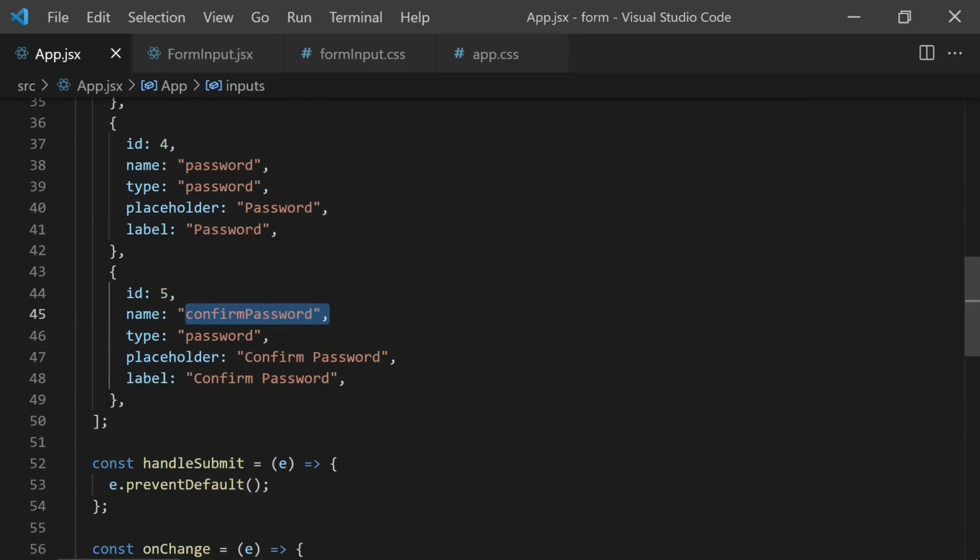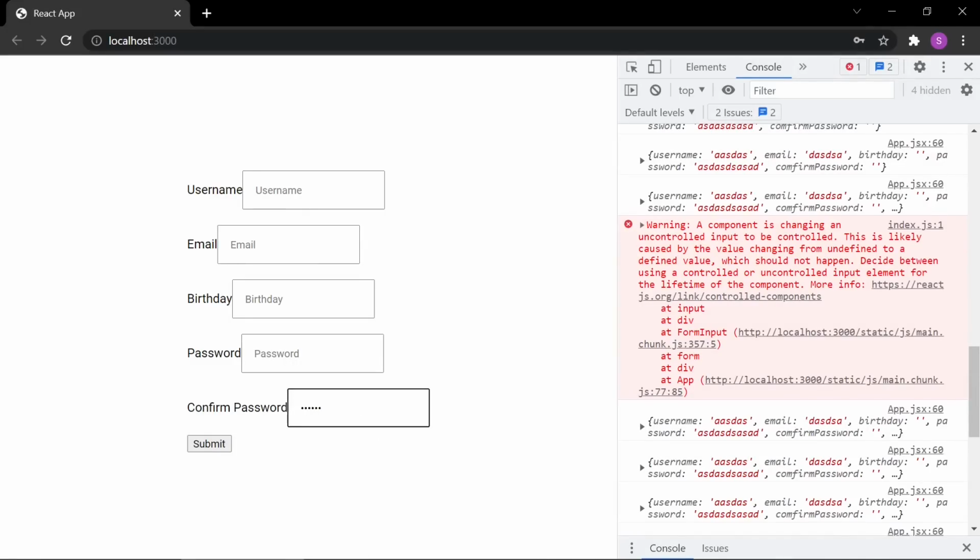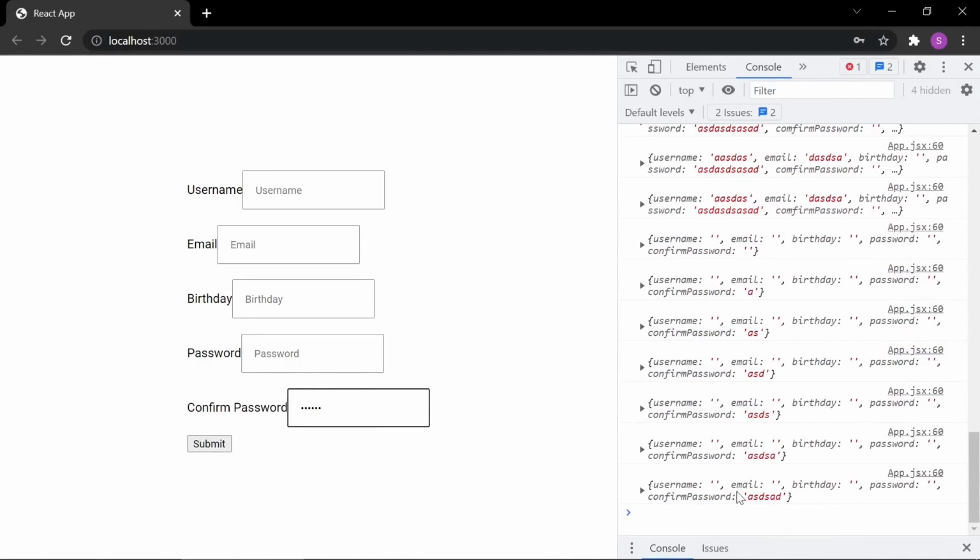Name, confirm password. Okay, there's a typo here. And right now, when I change, it's gonna be here. Okay, it works. And when I submit, I can directly reach this object and send to my API or DB.